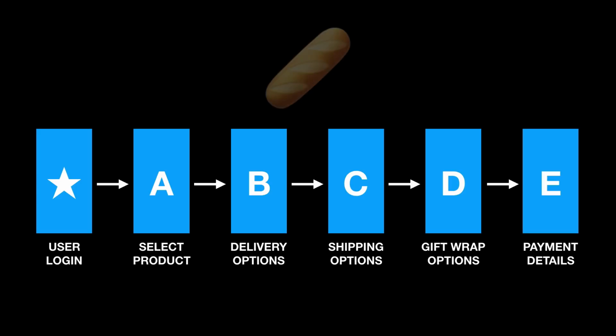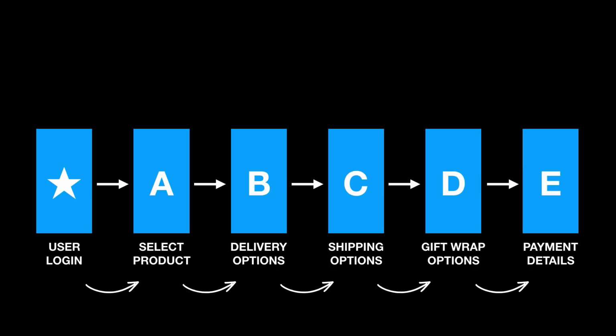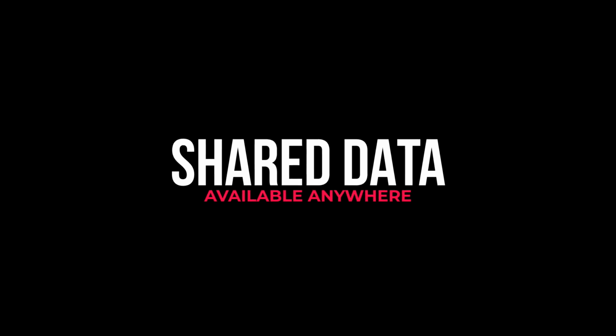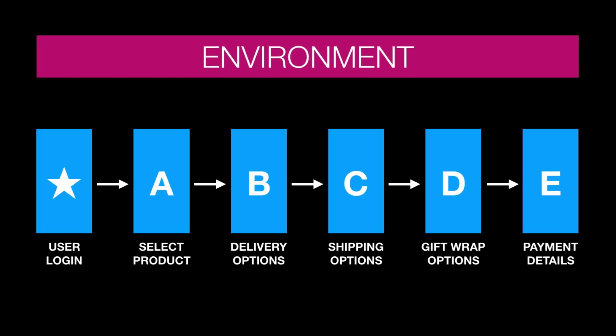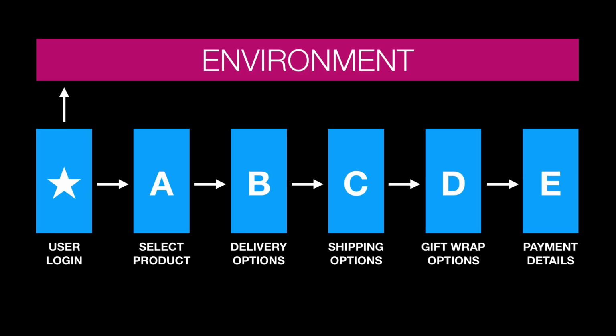In order for the last part of our app to know what user placed the order, we need to pass it to screen B, C, D, and E, even though none of those screens actually want or use the information other than just passing it along. Now, wouldn't it be great if we could automatically share that user in any view that needed it? Well, that's exactly what @EnvironmentObject is. Shared data available anywhere. So, rather than passing objects down a long chain of views, we can instead put them into the environment, so any view we embed or present automatically gets access to that data.